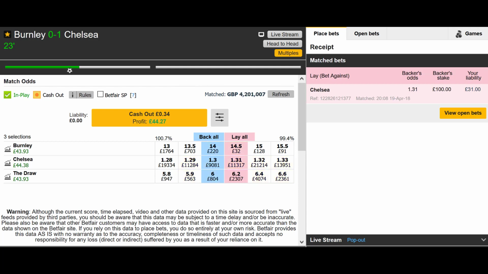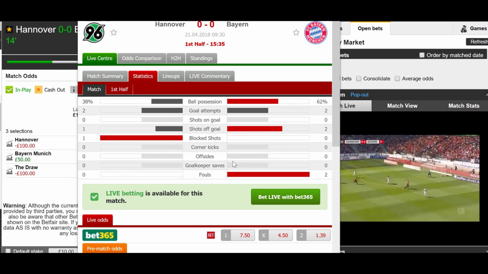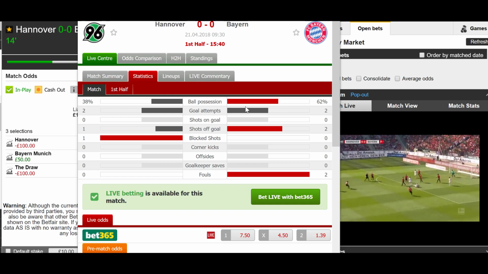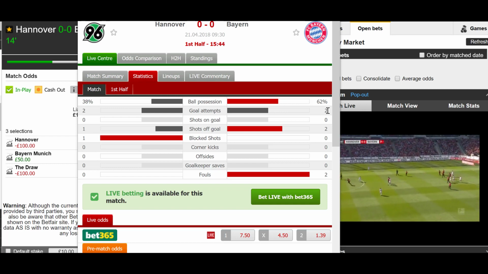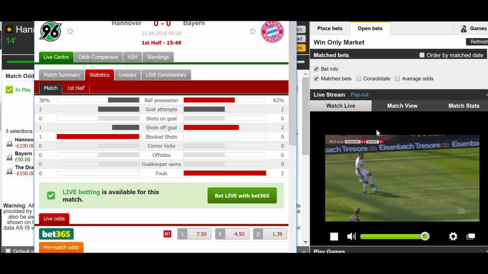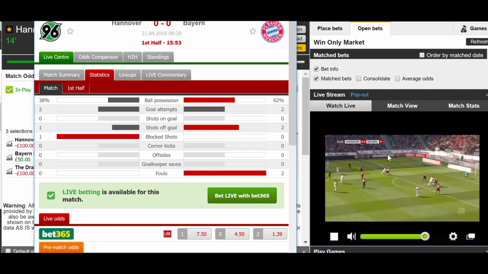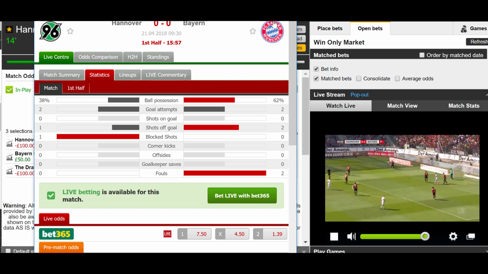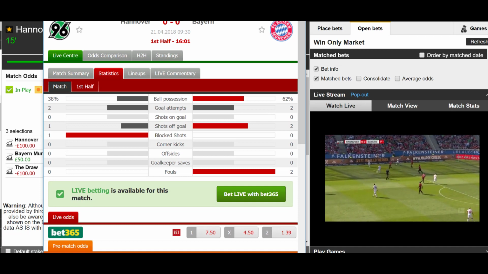Nice and simple. So this is Hanover against Bayern Munich, and as you would probably expect if you know anything about football, Bayern Munich, very, very dominant. They are the away team, 62% possession so far, and it's actually been better than that, to be honest. Just watching the game here, they've had a couple chances. They had a header over the bar and another similar close chance, and whoa, almost just scored there again. So there you go. These are all the sorts of signs you're looking for with this strategy.